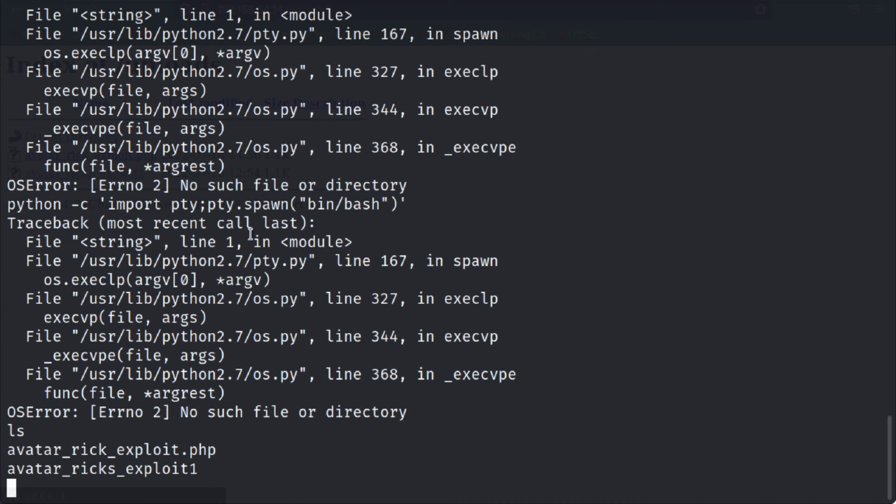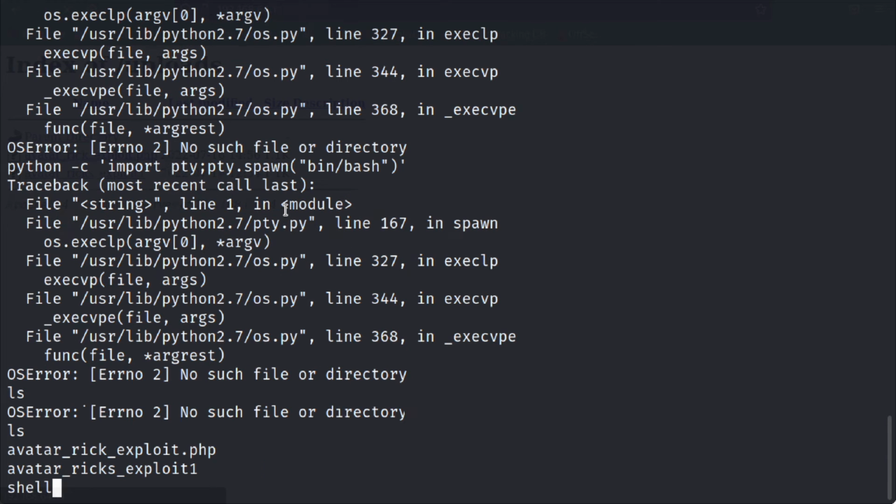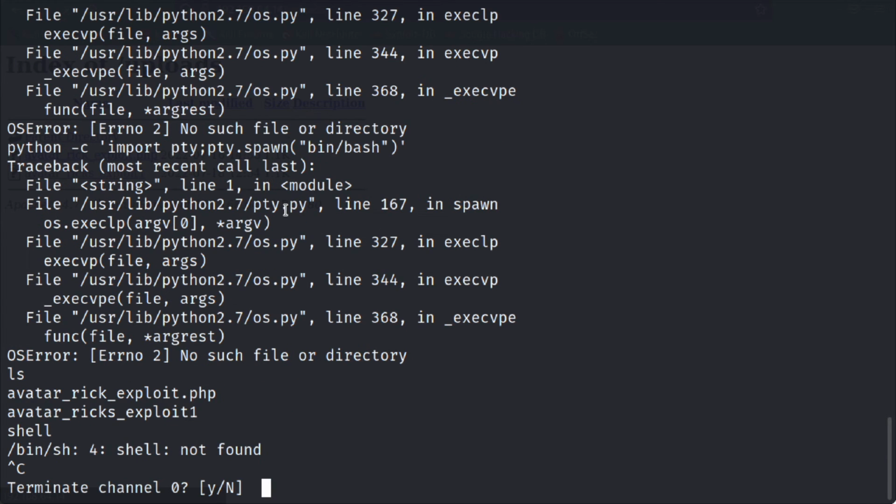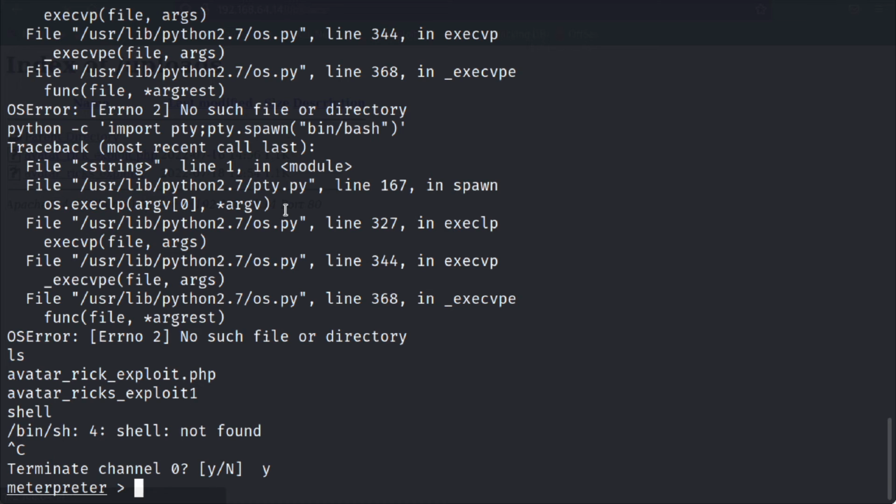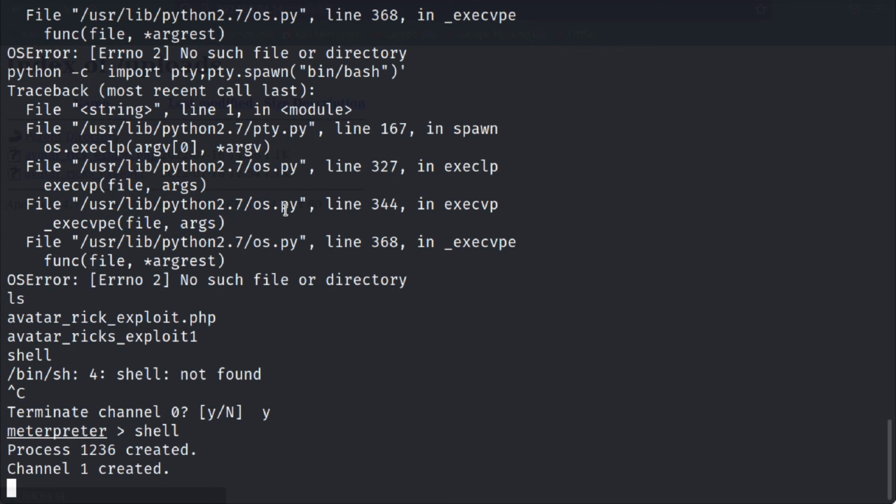So let's do shell again. Let's say yes, and let's say shell again. Process 1236 channel 1 created, and let's enter python -c 'import pty'.